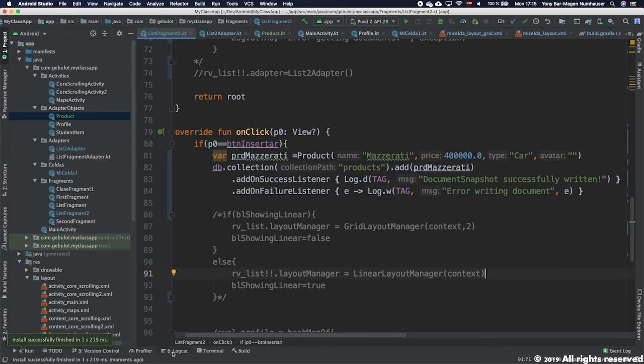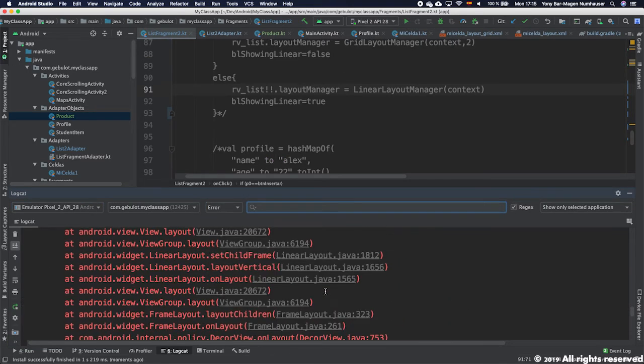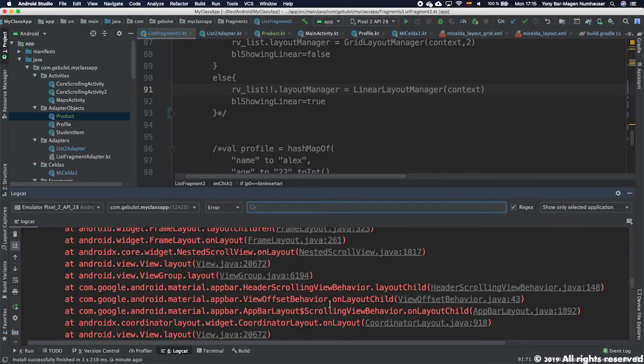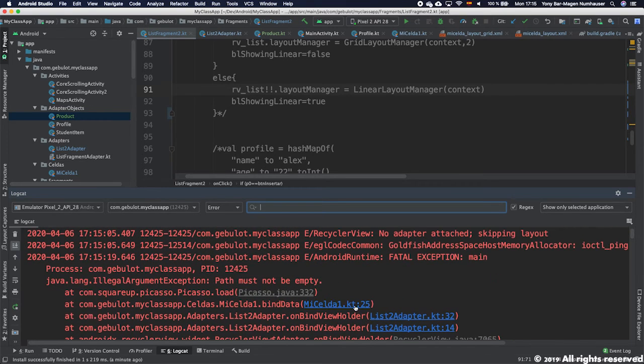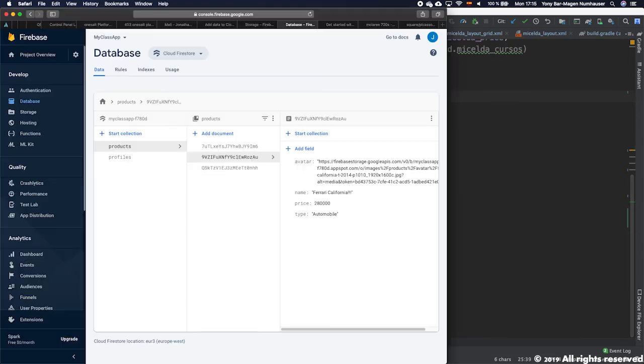Let's see what the error is quickly. That's the first time I see this: path must not be empty.